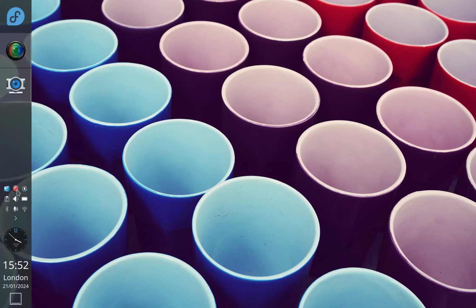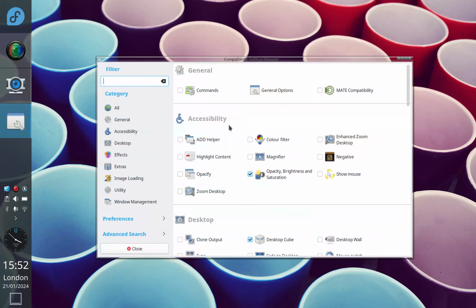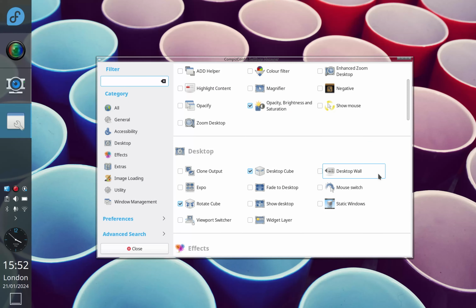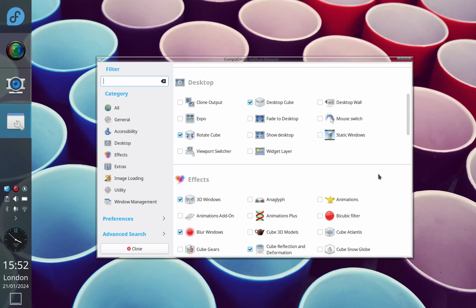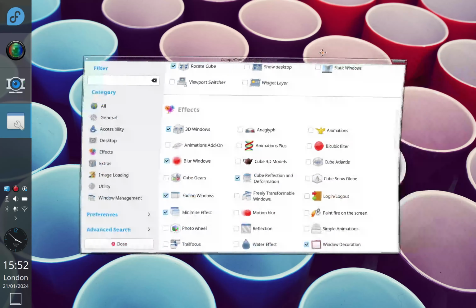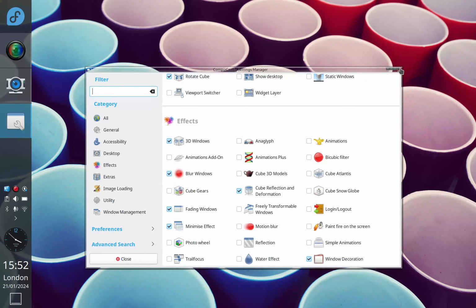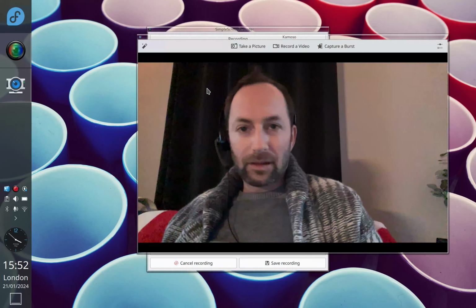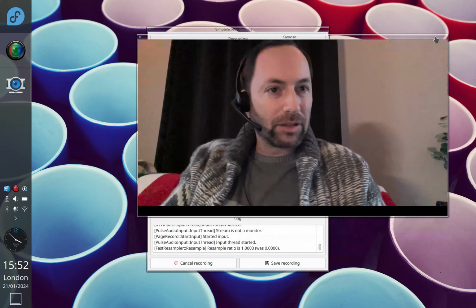So you get special effects. You get things like the desktop cube, the desktop sphere, any settings that you've got in your syncs from your home directory and a prior install. All of that is here, right? So things like desktop cube, wobbly windows, and also the Emerald themes. Those come across very well. Now, again, the desktop background, what I'm going to use here.